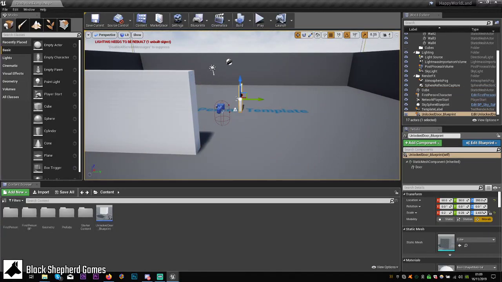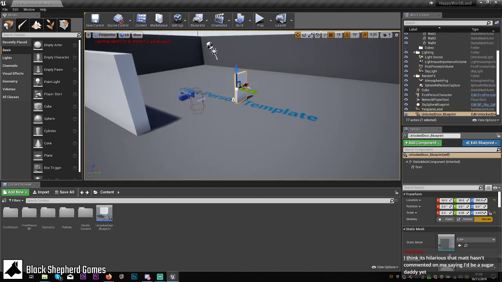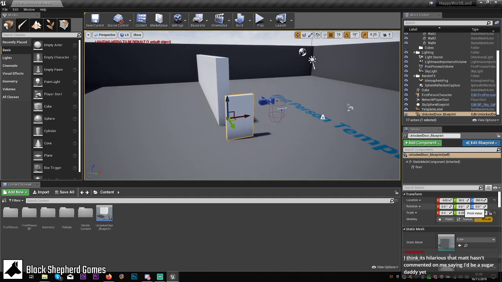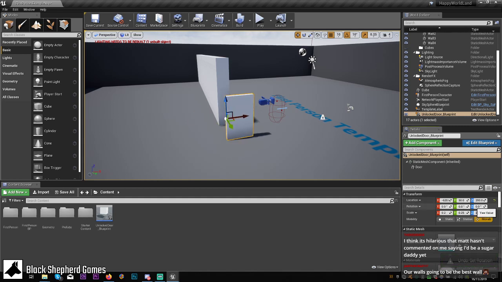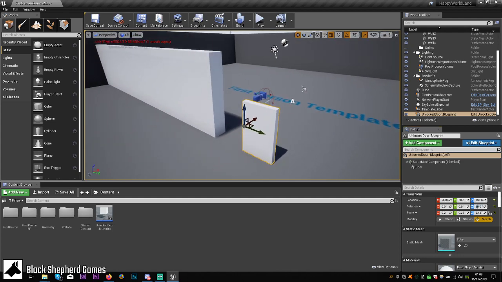Bring this over here. Oh, what the fuck? Okay.